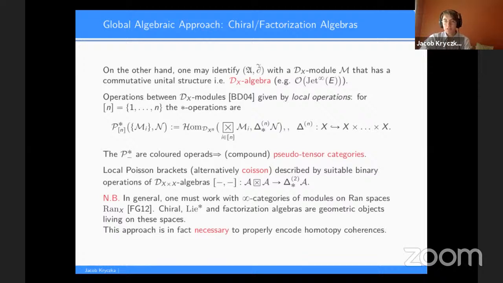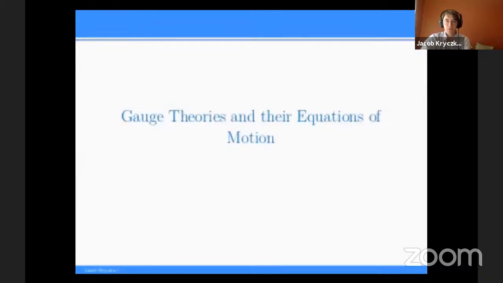Essentially, local Poisson brackets, as we've seen, then appear as suitable binary operations in this way. Sometimes they're called Poisson-chiral, as a compounded word for compound local Poisson. It's known, due to Francis and Gaitsgory's insights, that one should essentially be working with these operations over a larger space of more homotopical flavor, which is the Ran space. And this quickly gets very involved, with infinity categories and whatnot. So today I'll try to give the gist of everything in the context of the local operations in the sense of Beilinson and Drinfeld. Okay, so without further ado, we should get going on how we can go about studying gauge field theories using this language.